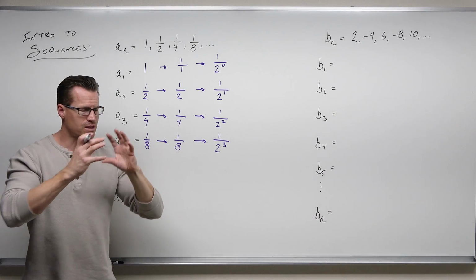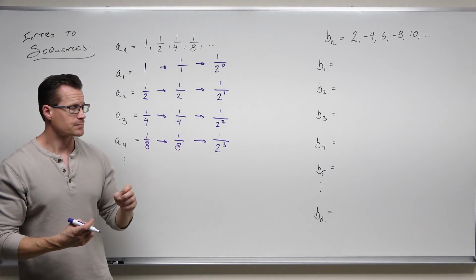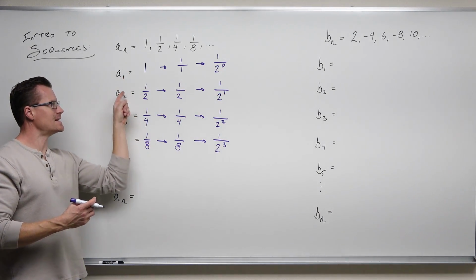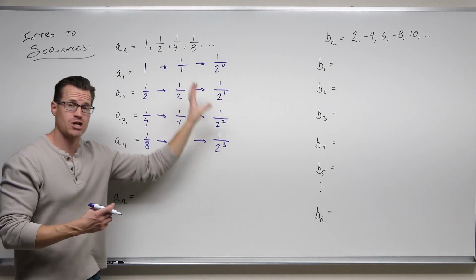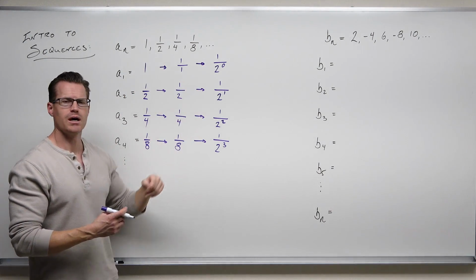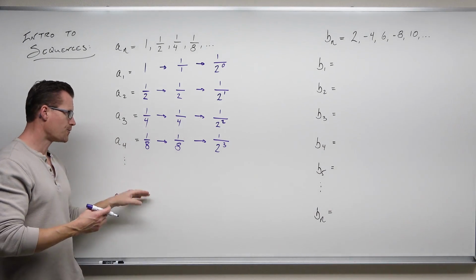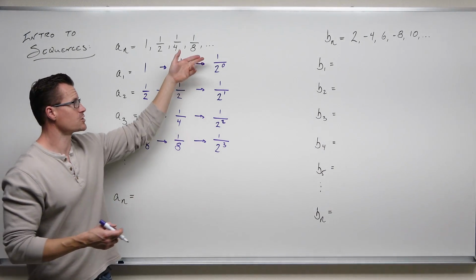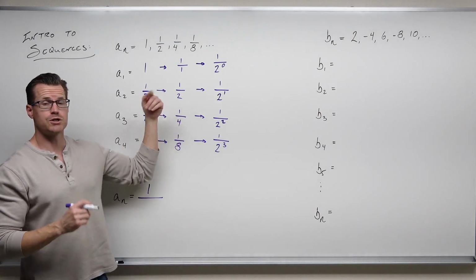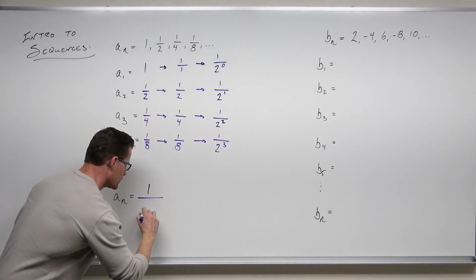And now, finally, once I have them all the same form, I somehow relate whatever is changing to whatever my index is. So the 1 is not changing. You know what that means? That means that this is going to show up in our final formula as 1. The 1 doesn't change. 1, 1, 1, 1. This is going to have a 1. The 2 does not change. 2, 2, 2, 2. This is going to have a 2.